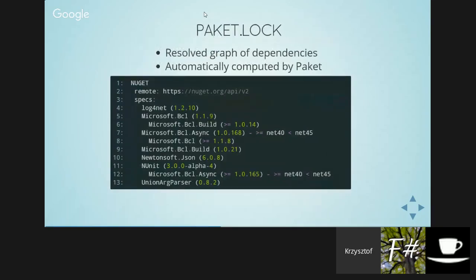Paket lock is a file which is automatically computed and generated by Paket from the previously mentioned Paket dependencies file. It contains a fully resolved graph of dependencies, and it's equivalent of the packages.config file, as here we have all dependencies with exact versions, but it's still more human readable, and we can easily see the full tree of dependencies, and which dependencies are top level and which are just indirect dependencies.